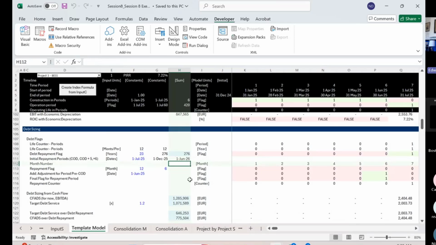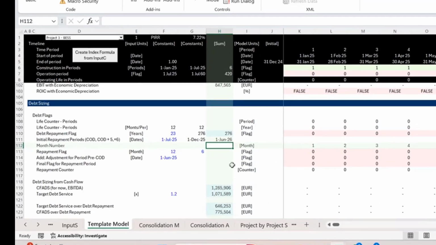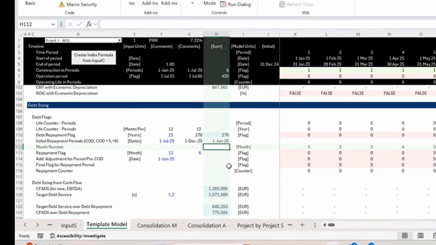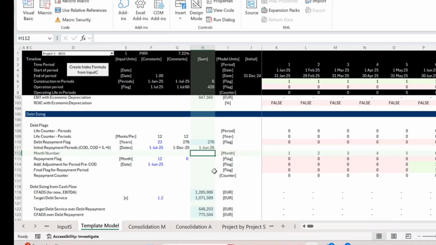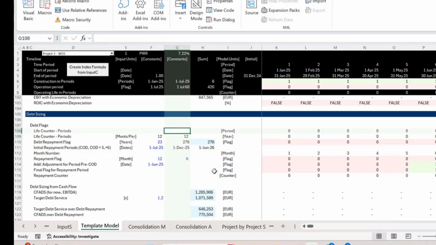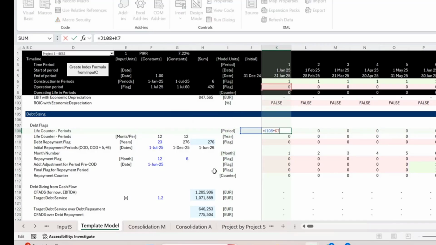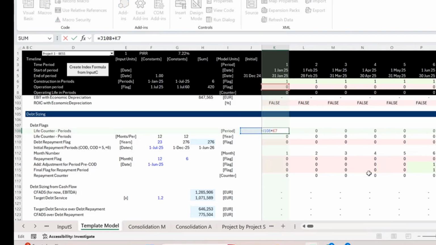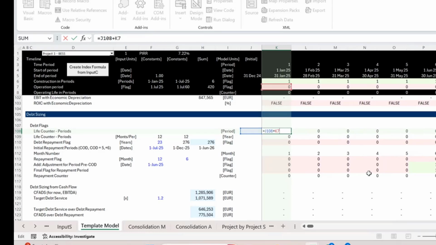Let's even start with line 108. Line 108 just says, if you notice that we started, the project began operation in July of 2025.